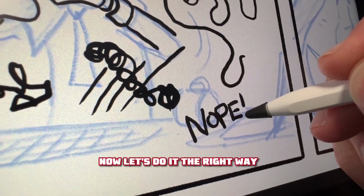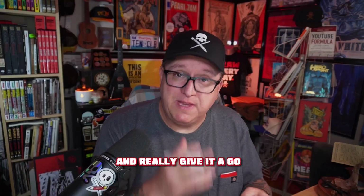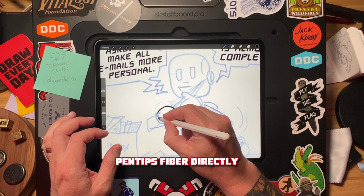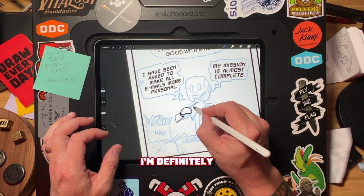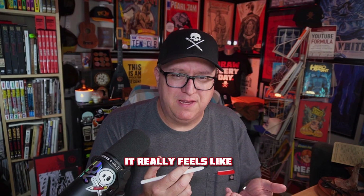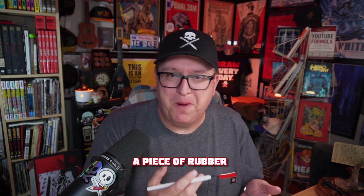Now let's do it the right way. I'm going to take off this old matte finish screen cover here and really give it a go. Okay, so now we're doing it the right way. Just the PenTips fiber directly on the iPad glass as it was intended. Okay, so as you might expect, I'm definitely feeling less resistance on the screen, but honestly, it feels like I'm drawing with a piece of rubber on the tip of my Apple Pencil.